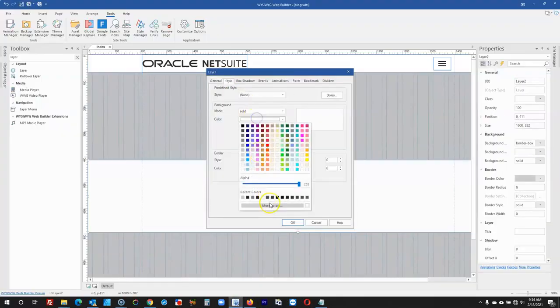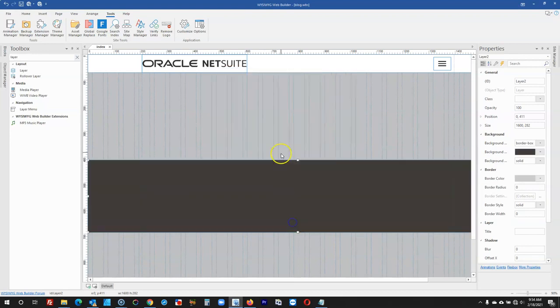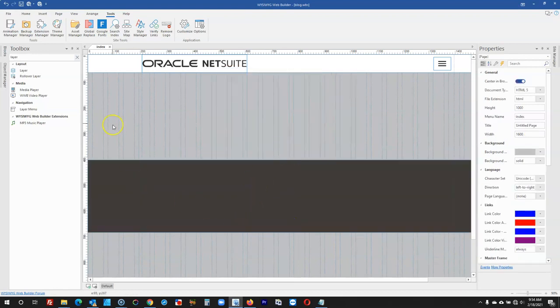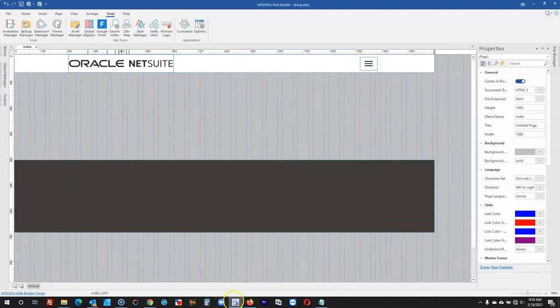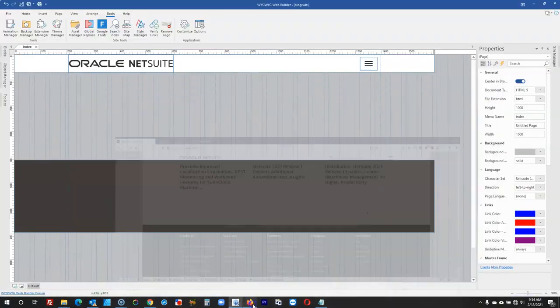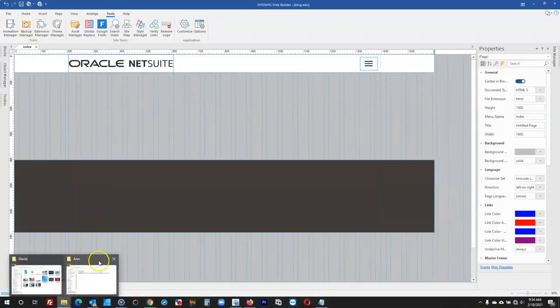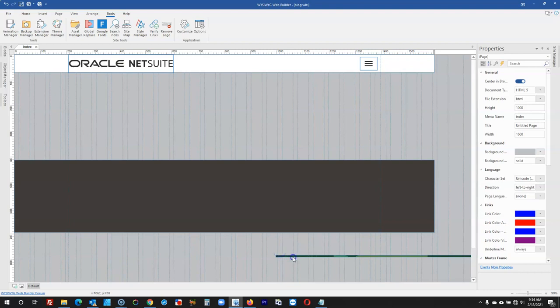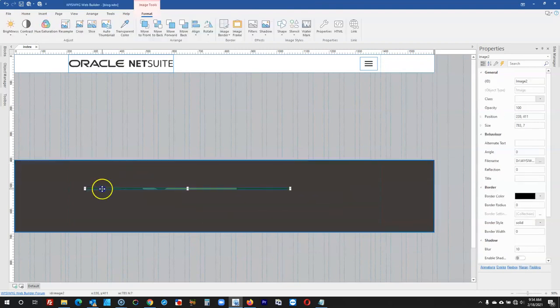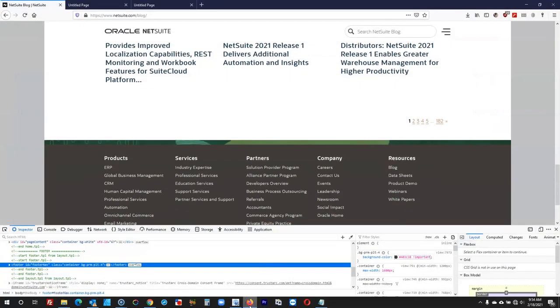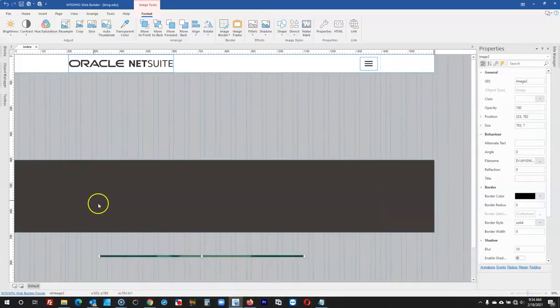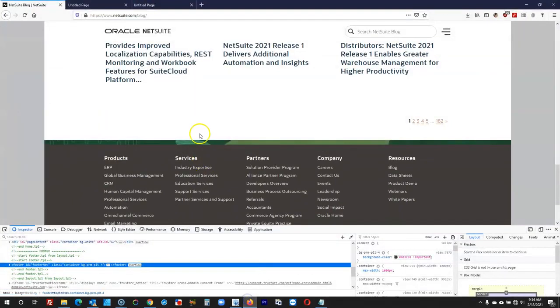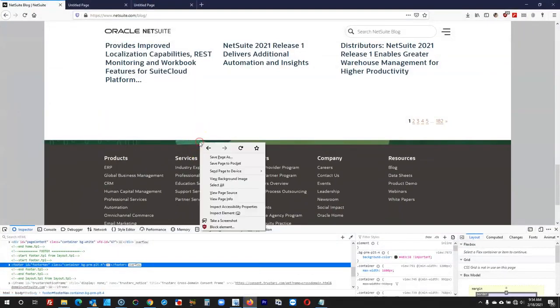So yeah, I have the color set now, and the next thing is for me to bring the items, some of the items, not everything. Aside from that, if you notice there's an image on top of the layer before the layer itself, so I had to bring a layer for that. I checked the size of that in the browser to know what size it would be if I'm bringing a new layer, so that I can match that exactly.